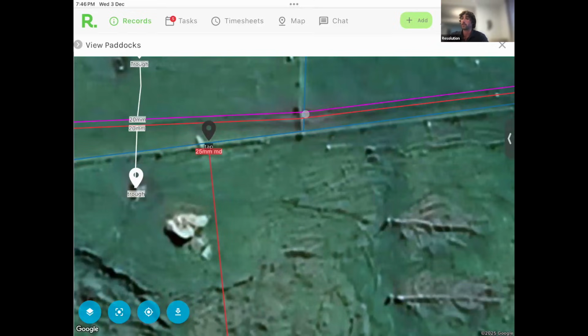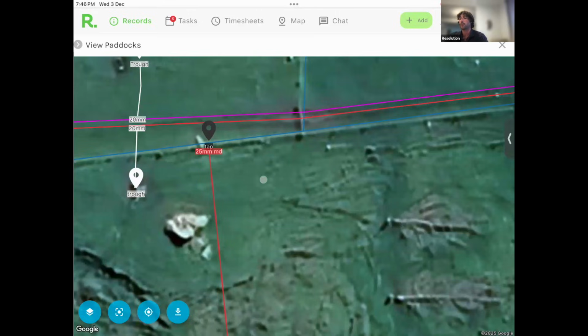So, say for instance, if you're standing and it's got the blue dot over here, and you want to move that map, you can go and edit it and drag that across and put it exactly where you know it goes. So, say if it's been mole plowed in and the fence has been cut and you can see the joins, then you can go out and edit them on the farm. You don't need service to do any of this.